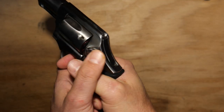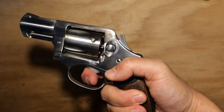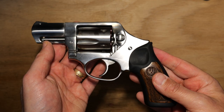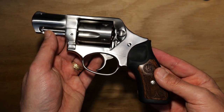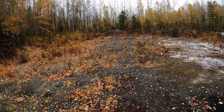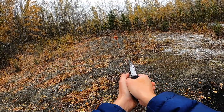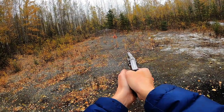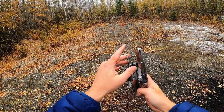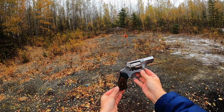It is easier to pull full-handed — you have a little bit more leverage that way — but it is heavy. Once I got it on the range, though, the 12 pounds wasn't really a factor, to be honest. I've noticed that with several guns where you'll dry-fire them and have a different experience than actually shooting them. That was the case here — I didn't have a problem hitting what I was shooting at.